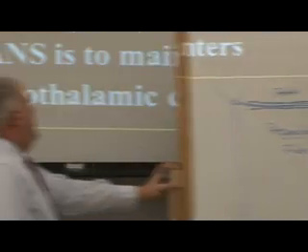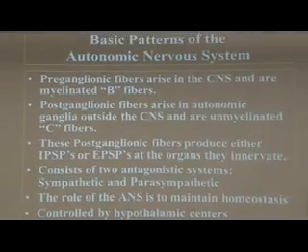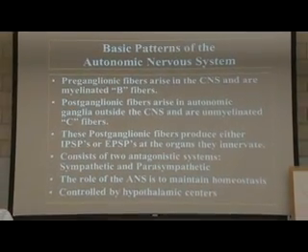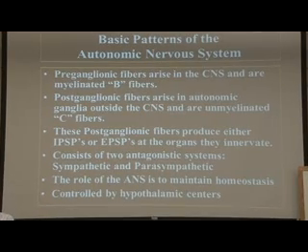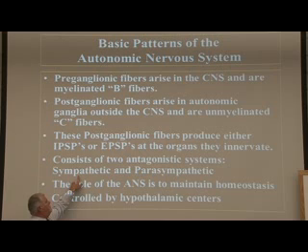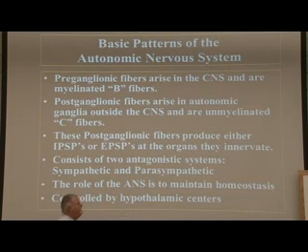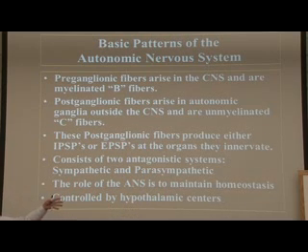Okay? So what we're going to do is take this basic pattern and look at two systems that are antagonistic to each other, that have opposite effects. So if one system has an EPSP on a particular organ, then the other system will create an IPSP on that organ. Okay. So what we do is divide the system into what we call the sympathetic branch and the parasympathetic. And then we're going to look at this pattern, which we talked about in the basic form, and look at subtle differences between the two patterns.